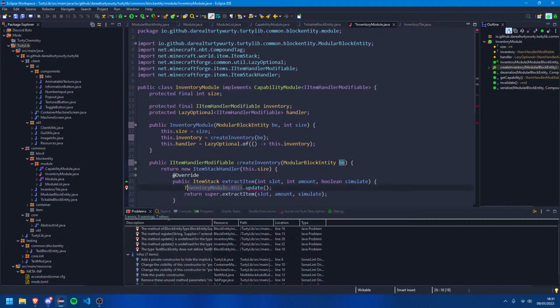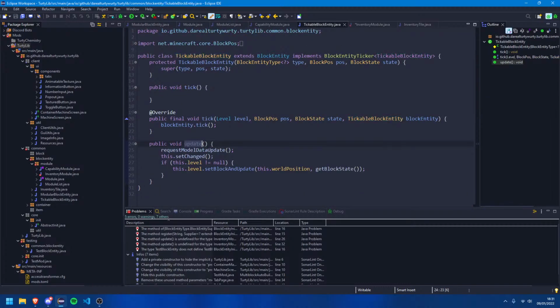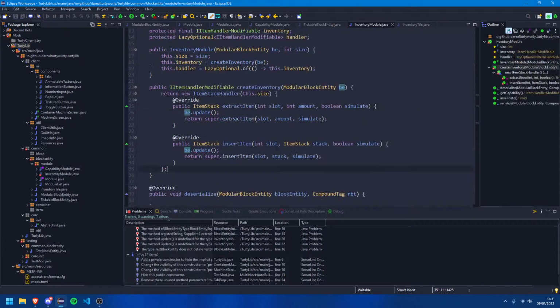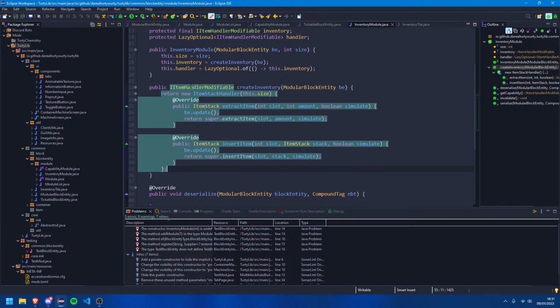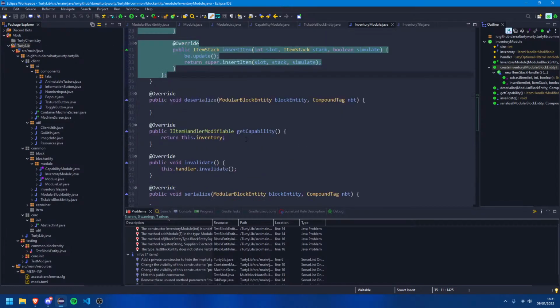And then we can just call be.update, which we can't do because that's out of scope. No, it's not because it's out of scope. It is because Eclipse is being drunk. Nothing new there.